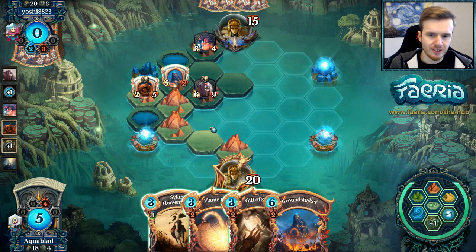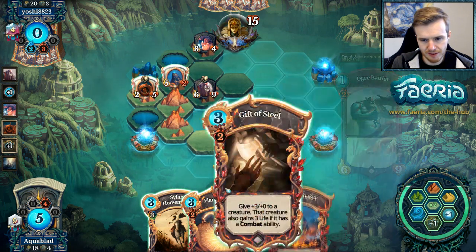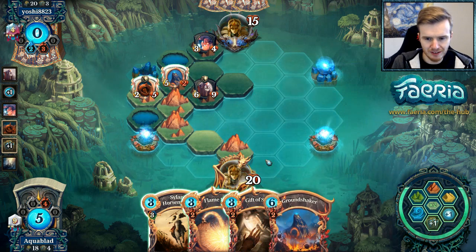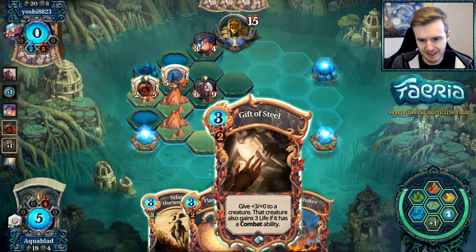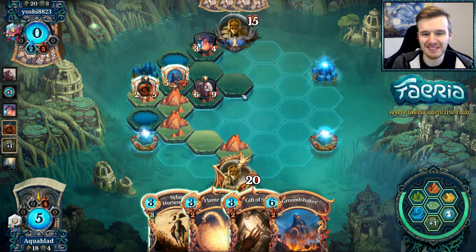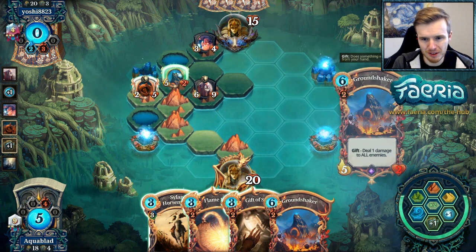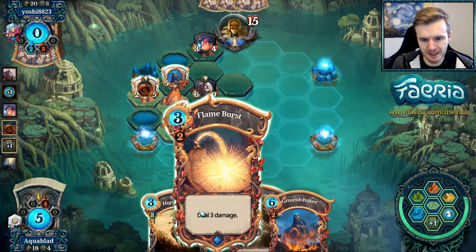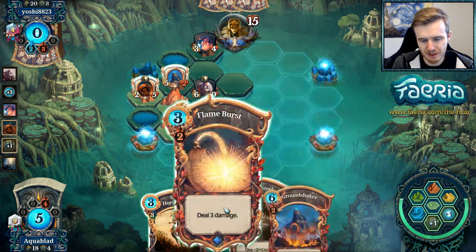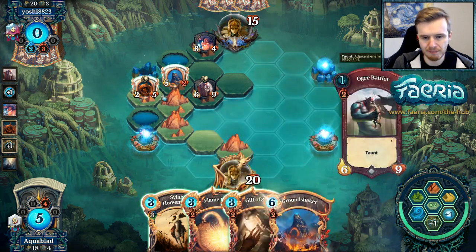Oh man, this is sad because this is going to clear this. This can run into this. I have Flame Burst, Ground Shaker. I just don't have the Faeria to do it. I guess I could Gift of Steel this into Flame Burst to finish it off. That's not the best option though. I don't think I have anything else right now. Obviously, I'd much rather go Ground Shaker in the Gift of Steel.